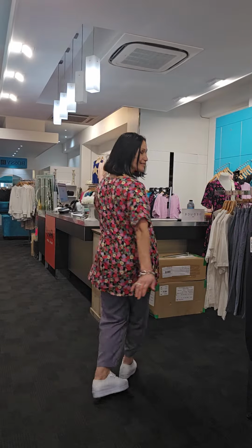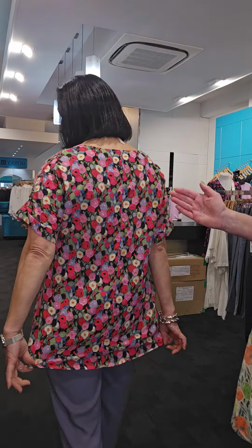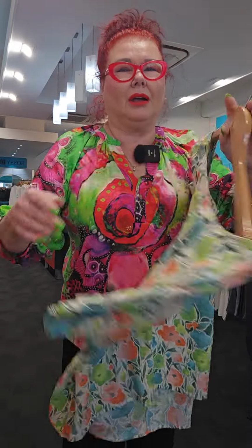Thank you so much, Tania. If you turn around, that's it. See how it's A-line? Most of us are pear-shaped, so it allows for the hips, all right? And then we have this one here, in the same colourway and the same style, called Short Sleeve V Poppy's Top. $69, 100% cotton. I am so excited that I was able to help this guy because this is my forte.